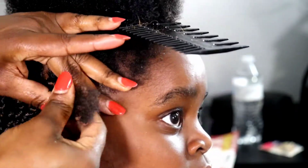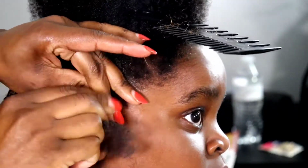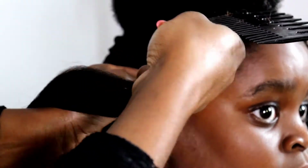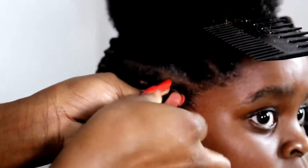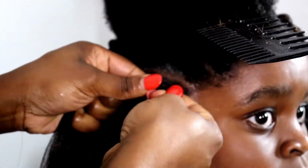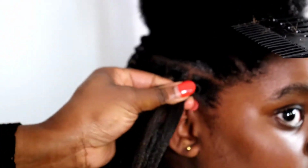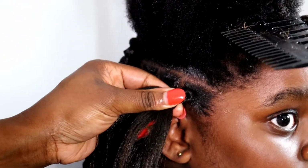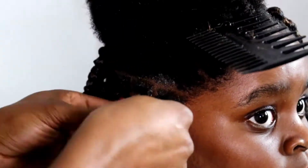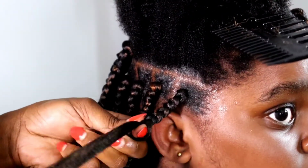So you see, the first step, you add the shine gel to keep the hair together, and then you start braiding. You wrap the braiding hair around her hair, you start braiding after that. And then when you braid a little bit down, you start dividing the hair, or even evening out the hair. Make it even. Let the three parts of the hair be even. That way the hair will look neat, and it will allow you to braid all the way down.